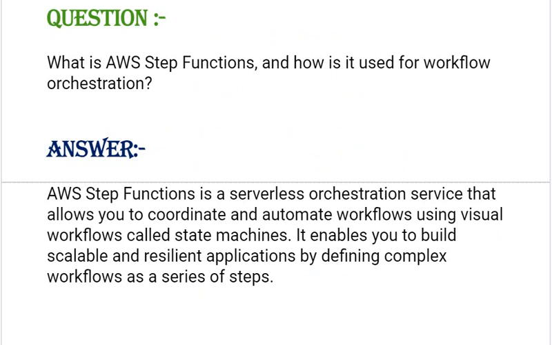Our interview question based on AWS SAP is: what is AWS Step Functions and how is it used for workflow orchestration? Your answer should be AWS Step Functions is a serverless orchestration service that allows you to coordinate and automate workflows using visual workflows called state machines. It enables you to build scalable and resilient applications by defining complex workflows as a series of steps.